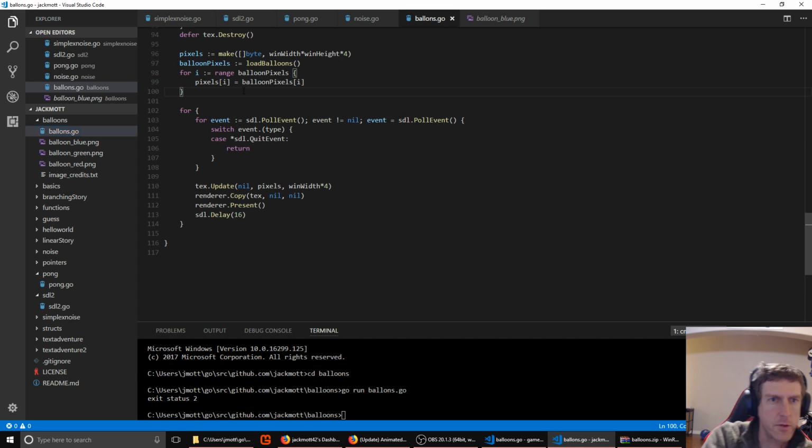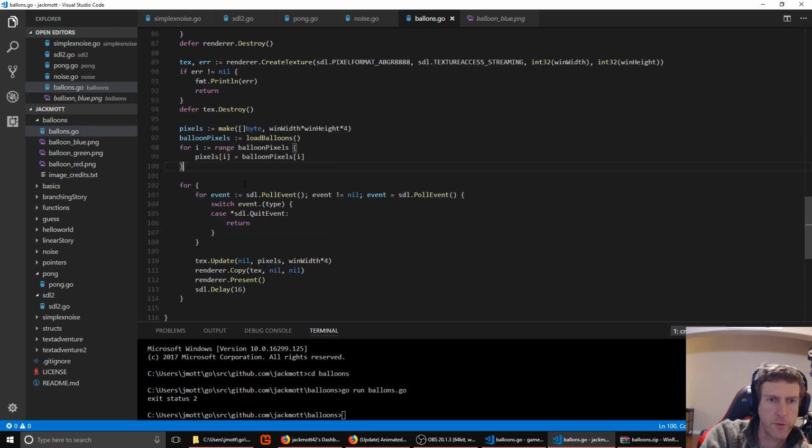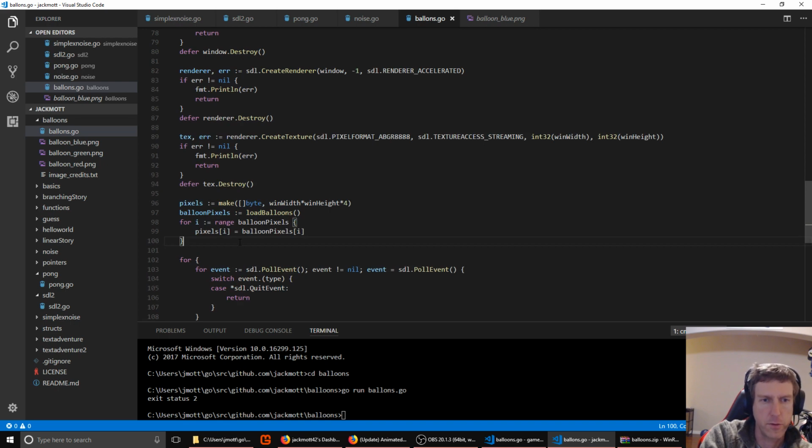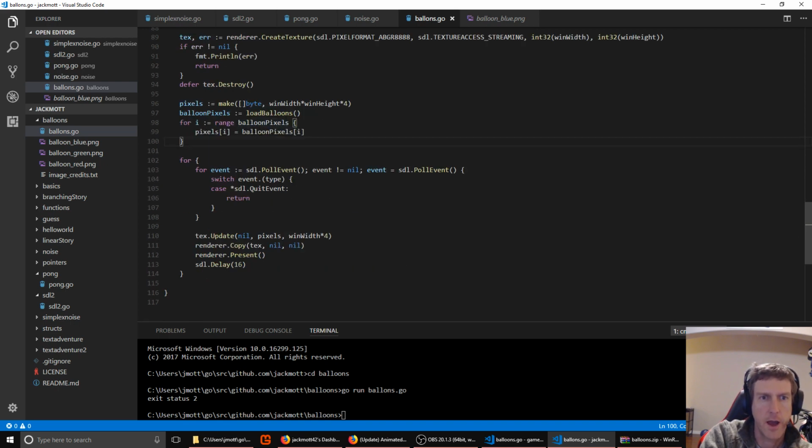But the way that games typically work, or game engines work, is you might do that work to draw a ball once, but you save it into a texture. And a texture is just a rectangular image, just an array in memory. And then each frame, what you do is you just copy that data, like for instance these balloon pixels, into the screen buffer at a certain position. So you can move your texture around to animate it, or zoom in or zoom out by expanding it, but you're not having to redraw everything with math every time. And sometimes that process of copying the texture to the screen buffer is called blitting, or blit.